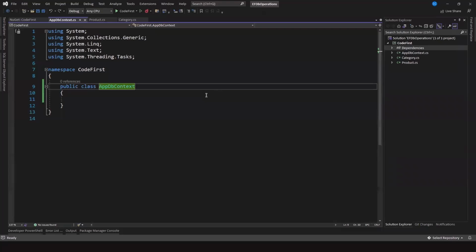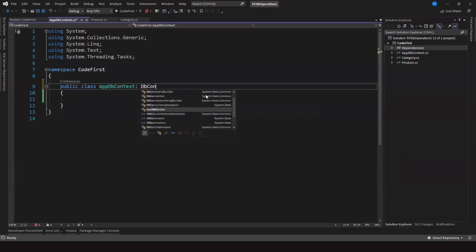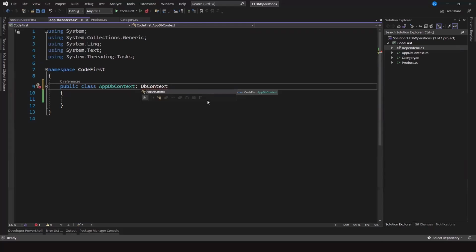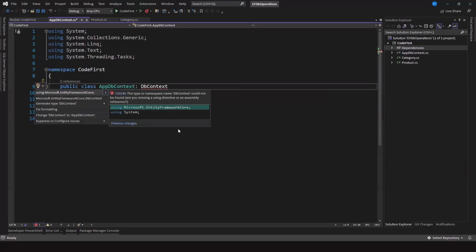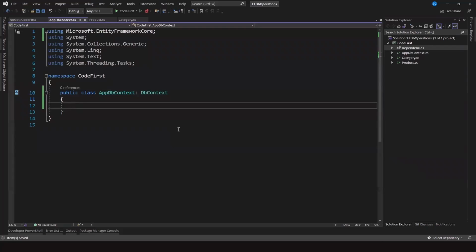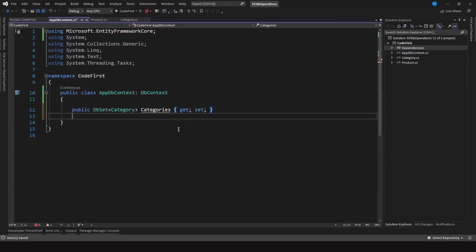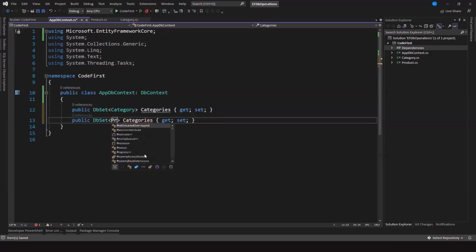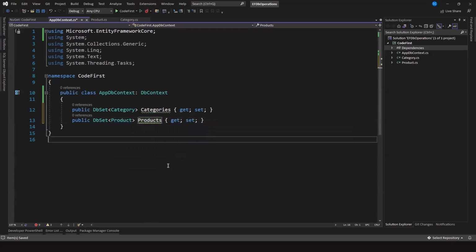Now in the AppDbContext, let me use the built-in class available in Entity Framework Core, that is DbContext. This way we added it. Now let me add the property for DbSet. We have DbSet for Category, so I'm using Categories. Similarly I will add it for Product, so this is my Products set.